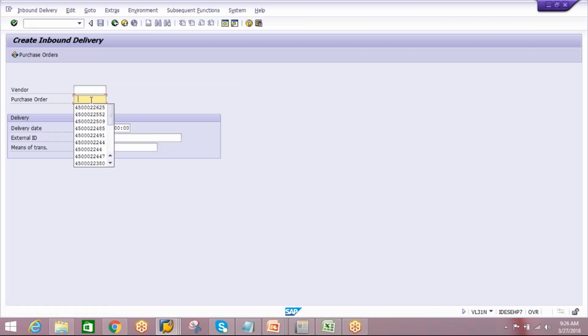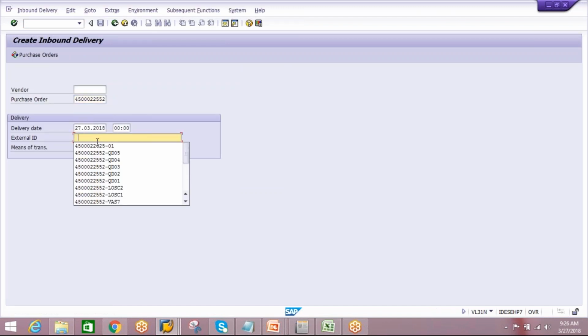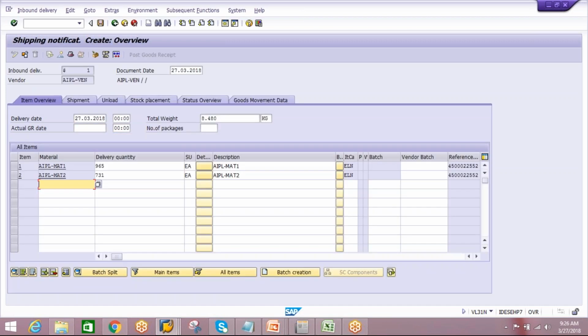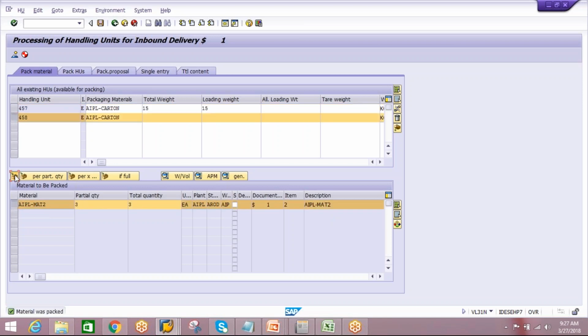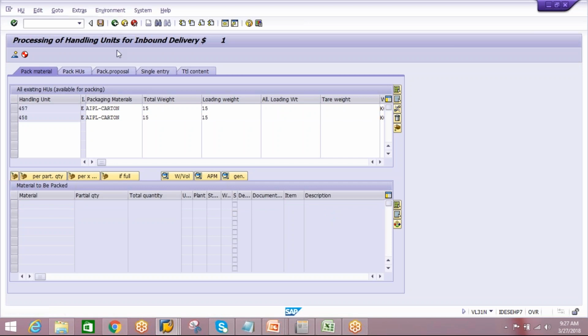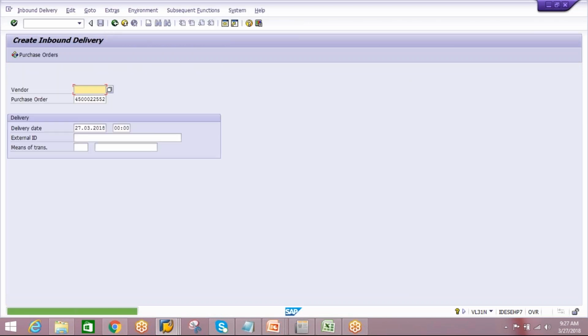VL31N. HU also we will read. 457, 458 are handling units.